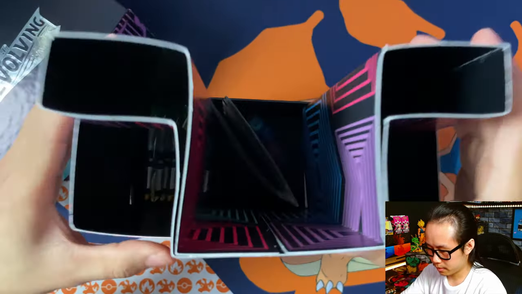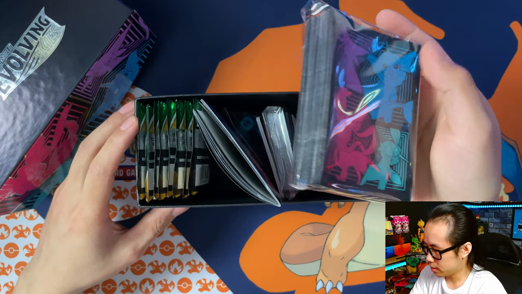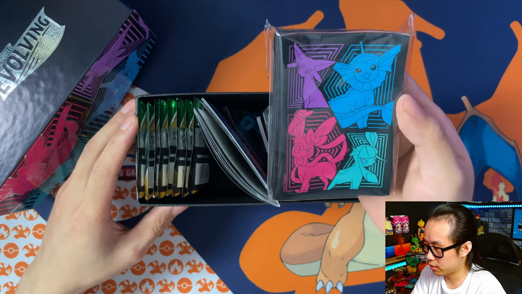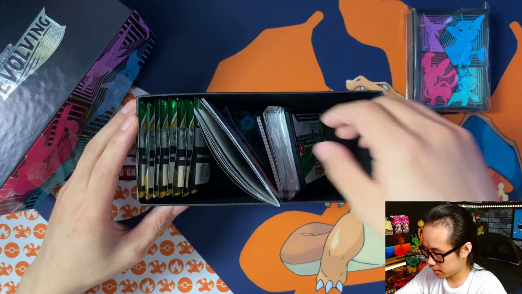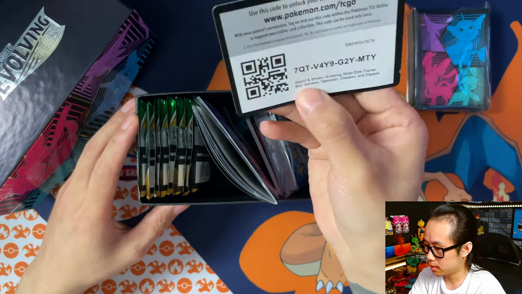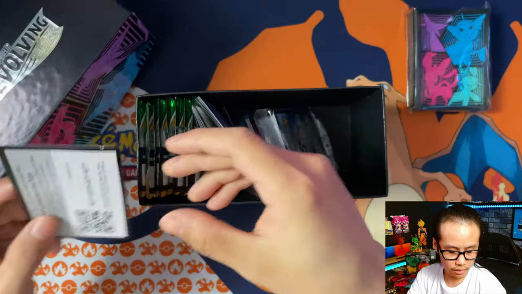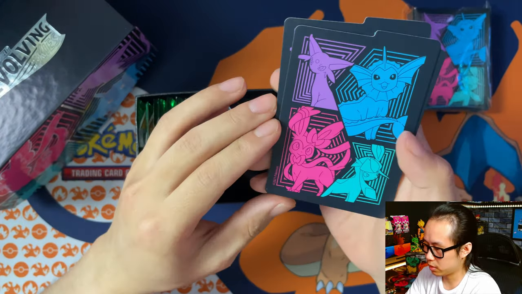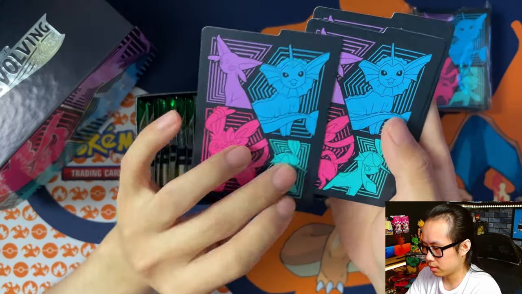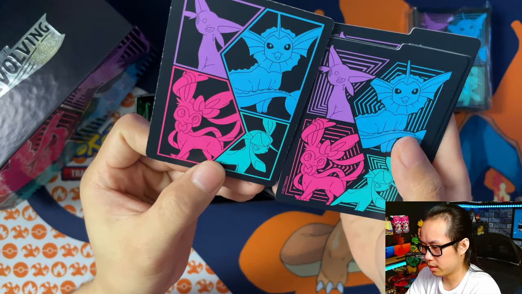So, you get a pack of sleeves, which is nice, which I'll use if I get any hits in this. Right here. Yep. Coin card. I probably did a bad job of hiding that, but okay. Put that aside. Your energies. Your dividers, which actually look nice as well. So, on the front, I'm guessing that's the front, pattern. On the back, no pattern. So put that in.